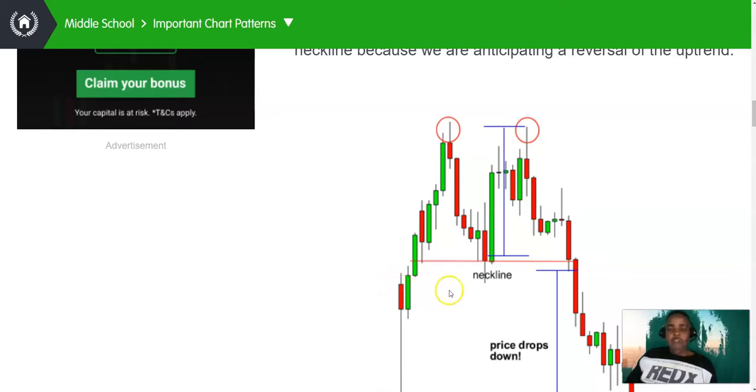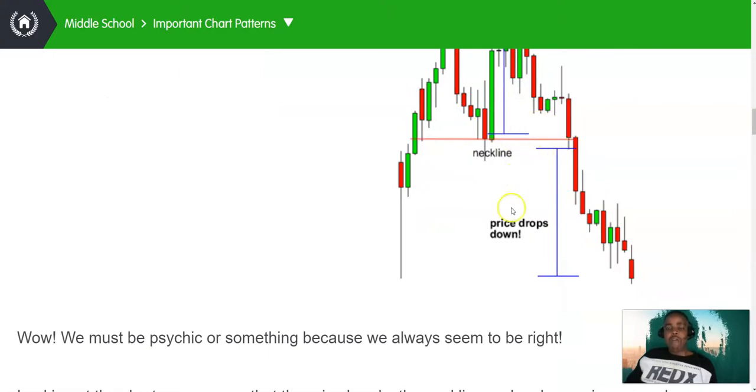Okay, right. Now, how far will the market fall? You have to measure from the neckline up there where the prices are retraced, and it will give you how far the market would go, and how far you would profit if you would sell in the market. Obviously, you use your pending orders. Your pending orders, very important. Your sell stop, in this case, if you believe that the market will continue going down, you use your pending orders, which is your sell stop in this case. So it goes all the way down and you reap considerable profits.